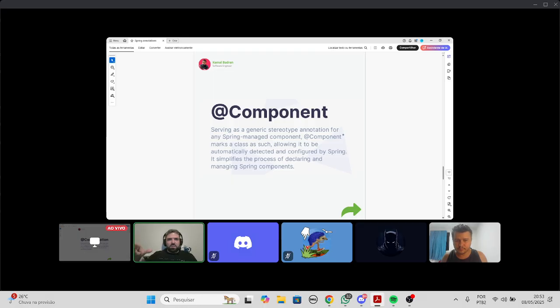So if I want a user validator class and I want to validate users in many places in my application, I can create this class, this user validator, and use this annotation at component to tell Spring, hey, I will use this user validator in many places, but I just want one object of it.